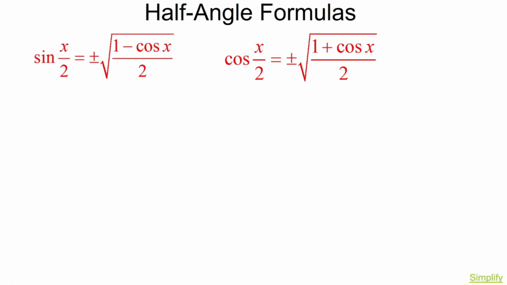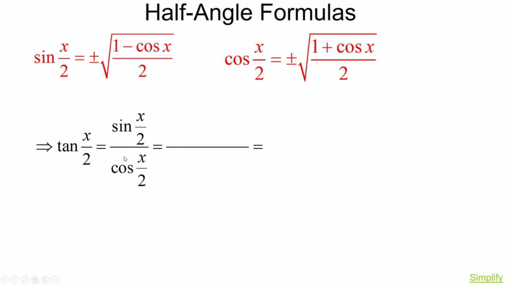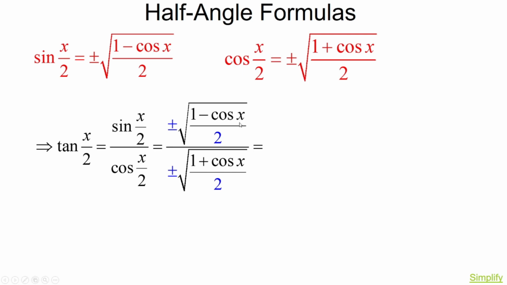Okay, so hey, there's our two identities again. Do you think maybe we're going to go tangent now? Why, yes, we are. Look at that. And do you guys agree that tangent of x over 2 would be equivalent to sine of x over 2 over cosine of x over 2? And now let's do our identities directly. Sine of x over 2 is plus or minus this radical. Okay? And cosine of x over 2 is plus or minus this radical. Okay, now, remember when we did the simplifying of trigonometric expressions in the last chapter? This is why right here, okay?